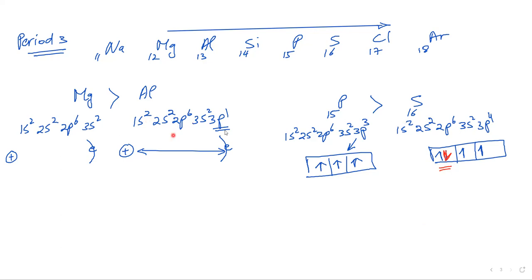So these exceptions are present whenever we have any period. You have period 3, you have period 2, you have period 4. For the main elements, at any period, the first ionization energy as a general trend increases from left to right, from the first element present in the period to the last one. But there are exceptions in all the periods between group 2 and group 3, and between group 5 and group 6. So this is the trend in ionization energy.